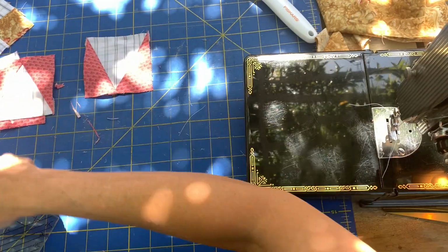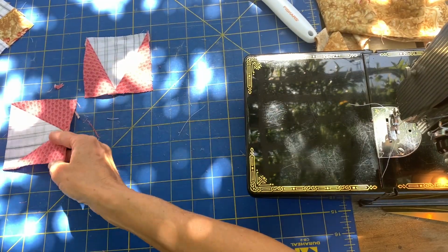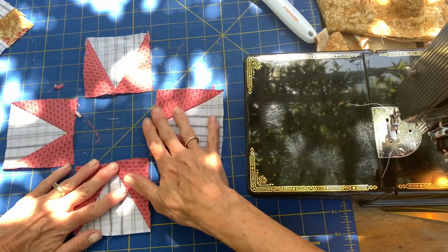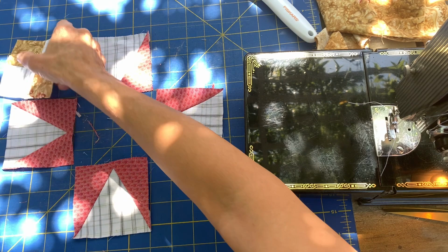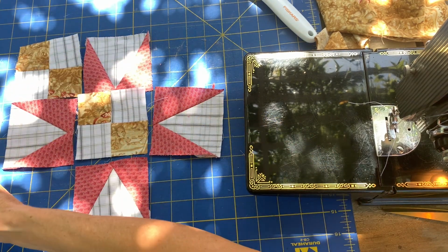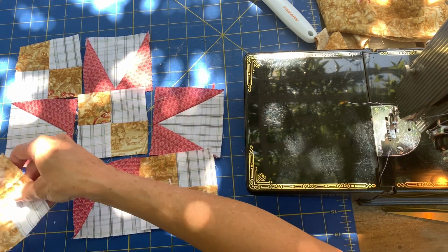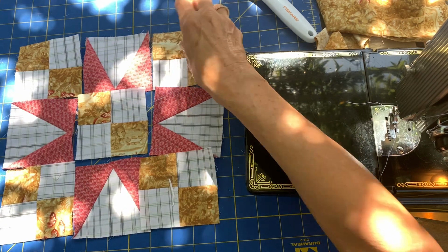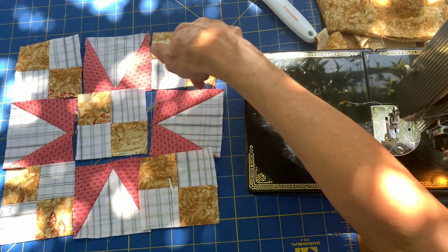Now that I have my star points all ready, we are ready to put our block together with the star points on the outsides, and then the 4 patches sort of make a line going through. They're all going the same direction, even in the corners. You can kind of see that imaginary line going through the 4 patches.